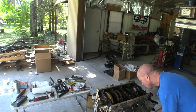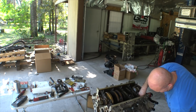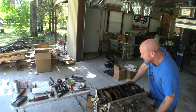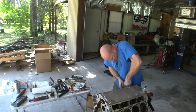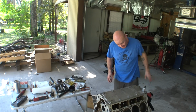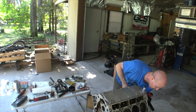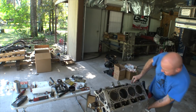All right, let's see. Oh man, how lucky was that, dude? I probably just busted all the spark plug rings. I didn't even bother to check they're staggered the way they're supposed to be, and I probably just scratched the crankshaft up. But that's life, man. That's some real shit right there. Keeps it real.